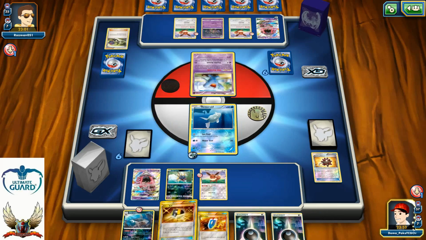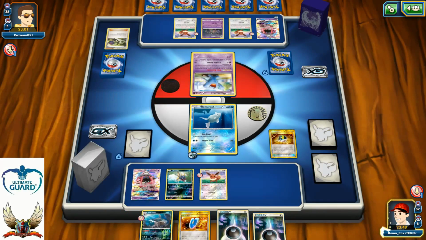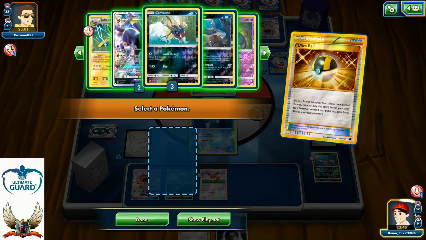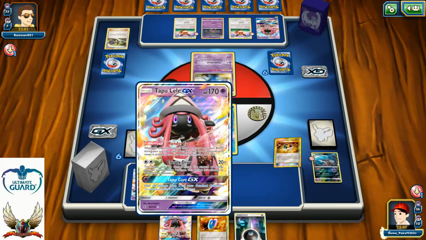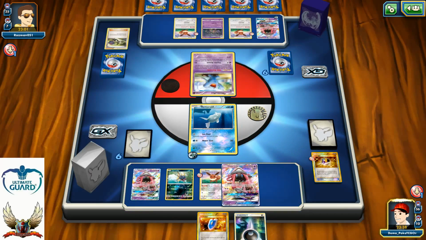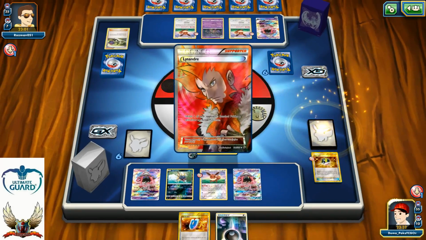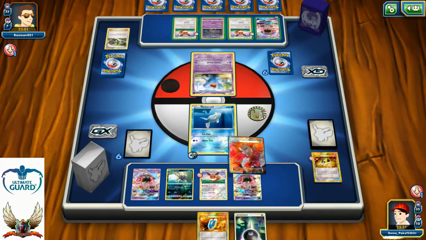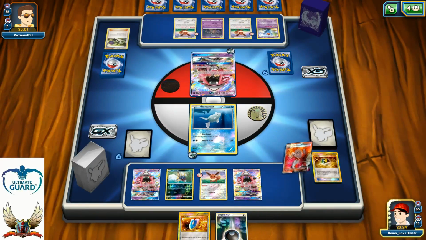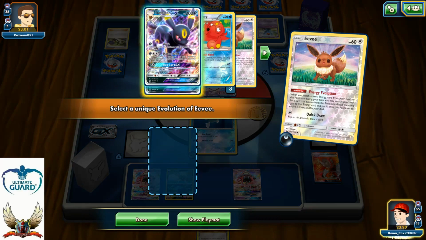I mean, I can do something like this. I can take the risk. I can Ultra Ball for Sharpedo and Energy, and I can grab maybe another Tapu Lele if I have it for maybe Lysander. And I can just grab myself Lysander. Lysander, for example, Tapu Lele in the front, which I'm definitely gonna do. Apply some pressure to him, and basically evolve my Eevee. Or let's just put some pressure on his Tapu Lele, definitely.